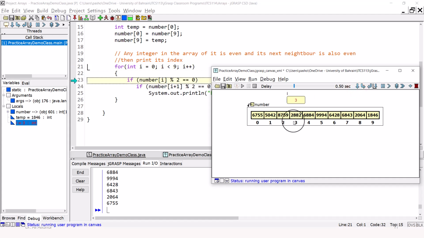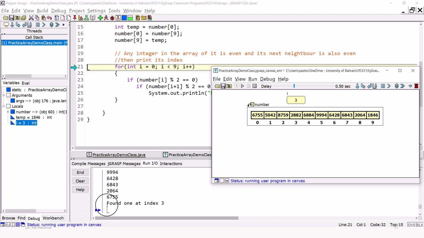i is 3, and the element at index 3 is even, and the next one is also even, so it will print 3 on the output screen. And see, found 1 at index 3. In the next iteration, when i is 4, we are referring to this element.